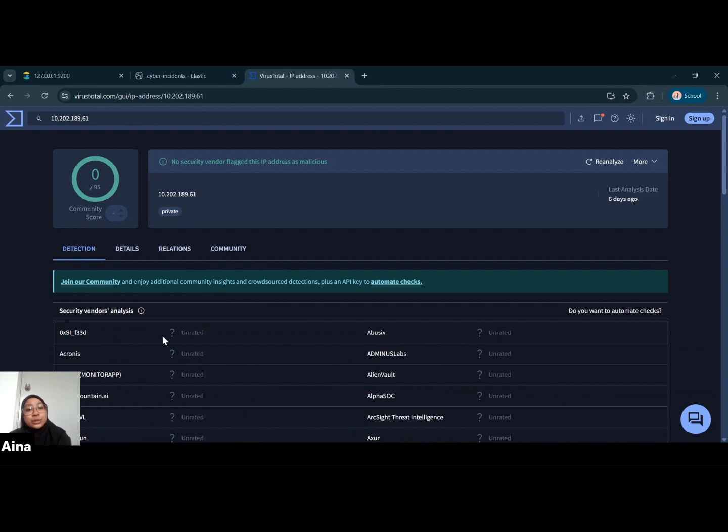However, there is no data from the security vendor analysis that says this IP address is clean, malicious, or anything, just like the IP address that we investigated before. So this is considered a false negative because the system predicts it as normal, but actually there may be a threat behind it. That's all for the investigation part from me. Thank you.